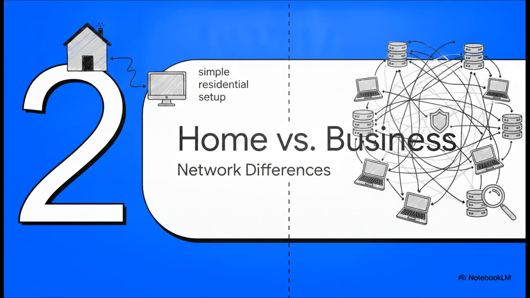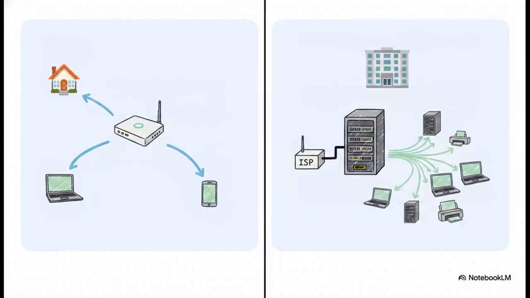Section 2. Home networks versus business networks. Let's move on and see how this builds, because this distinction is absolutely crucial. If you don't know who is supposed to be giving out the addresses, you're never going to know when an imposter sneaks onto the network, right? And the location of our hidden server changes completely depending on the environment we're walking into.